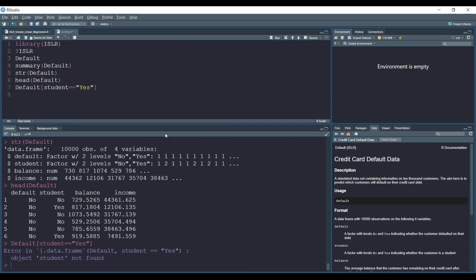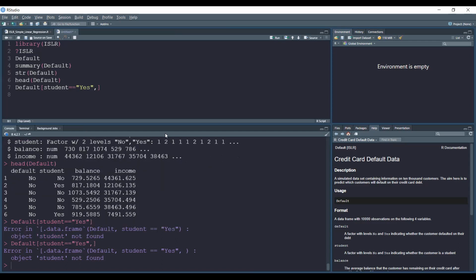I'm not surprised. After all, student is a column. So what if you say this? Any row? No, more like this, right? And that unfortunately doesn't work either. So it's not something I necessarily know how to do right now. I have done it in the past, which doesn't really help anyone.